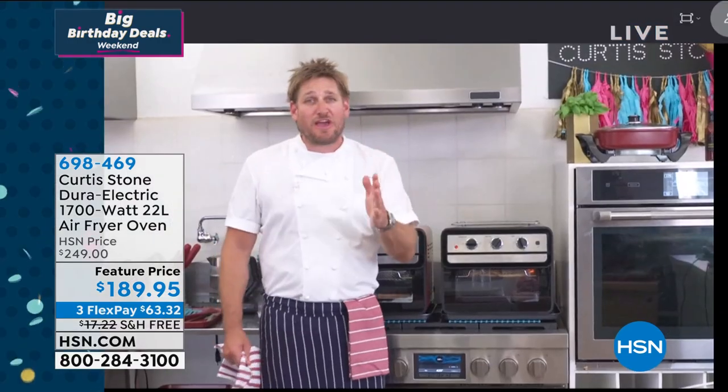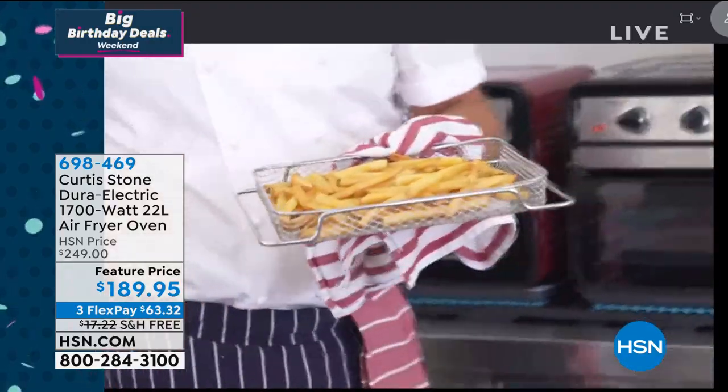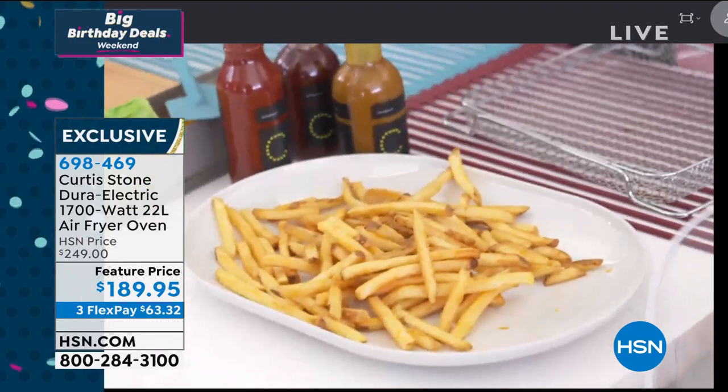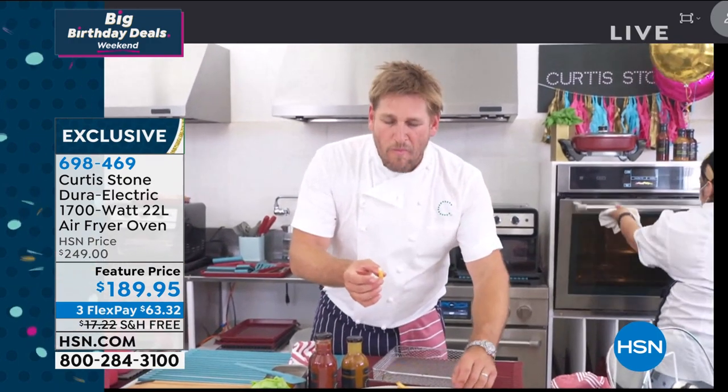Air fryers have been taking the world by storm — people are loving air frying and everyone's talking about it. This is so much more than an air fryer, but the air frying is sensational. My favorite thing from an air fryer — crispy, delicious French fries. Listen to these — they are ridiculously crunchy. That's what you want: the flavor of fried food without any of the guilt. None of the calories from dipping in oil, because you don't dip in oil. You literally circulate the air so fast and so hot that it gives you the effect of fried food.